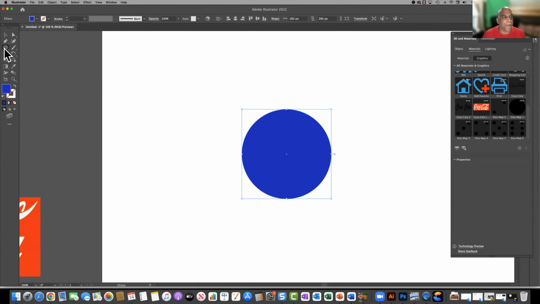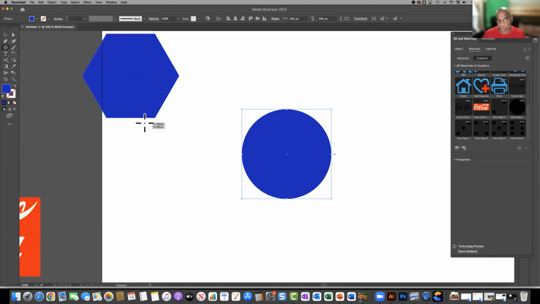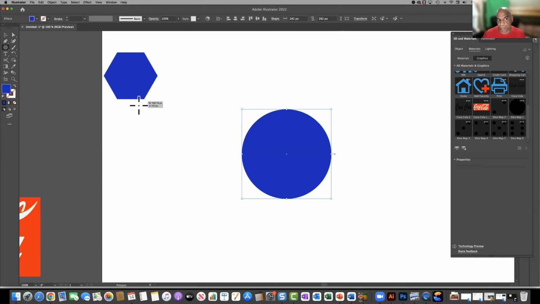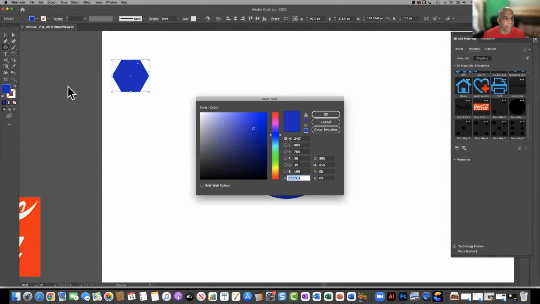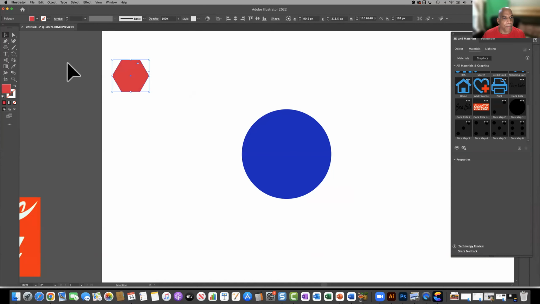And then I'm going to use my Polygon tool, and I'm going to hold down the Shift key. Now, when you hold down the Shift key, it prevents it from rotating like that. It stays on its base, and you can just grow it instead of rotating it. So if you hold the Shift key, it constrains it to the base of that polygon. So I'm going to select that, and I'm going to change the color to red so you can appreciate this better, and I'm going to move it on top. I think I'm going to make this a little bit smaller. That's a big cursor. I'm going to move this right on top, and you notice how I'm centering it.